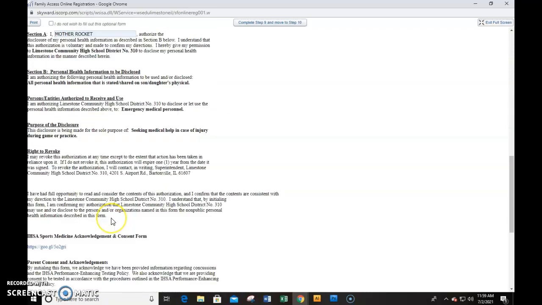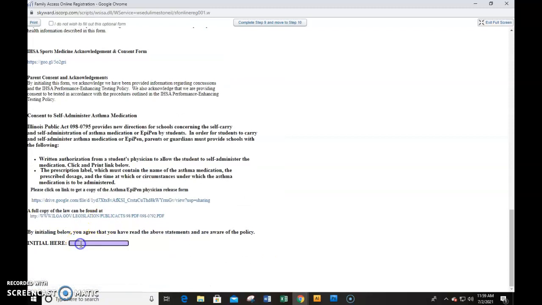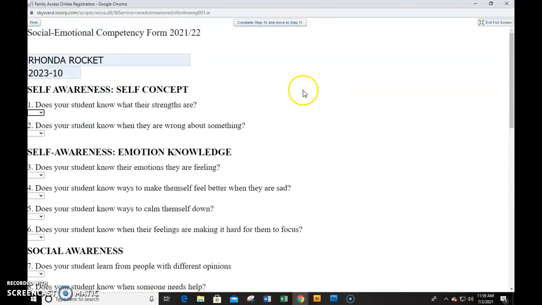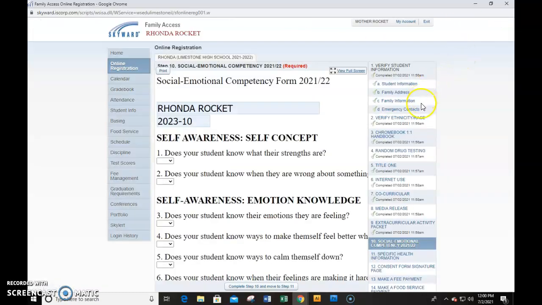And then you're going to scroll down, and you're going to initial here. Okay, so I can exit full screen, or I can just hit complete step here and move on to the next, but it's going to keep the screen as the full screen. Okay, I'm going to exit out of the full screen. Now I have to answer all these questions because it's a required form and I won't be able to move on to the next one.